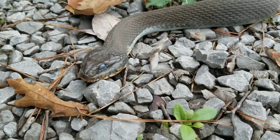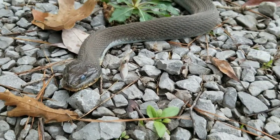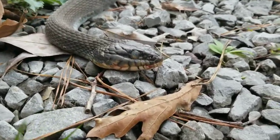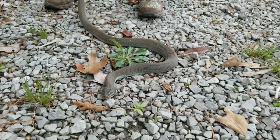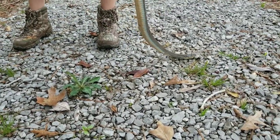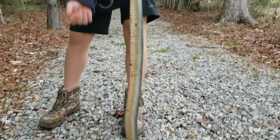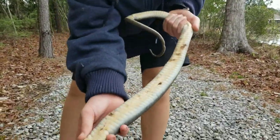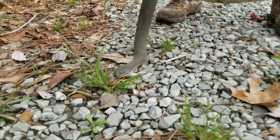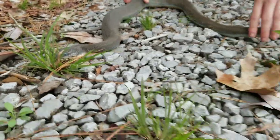This eye right here, you can tell he's in the shed — you can see his pupil. This one over here, pretty sure he's going blind in that eye, probably from an injury. He's got some bite marks on him from some animal. You can see his belly right there — he's just got some scars going on. It doesn't look to be the fungal disease that some snakes get. It just looks to be some injuries.